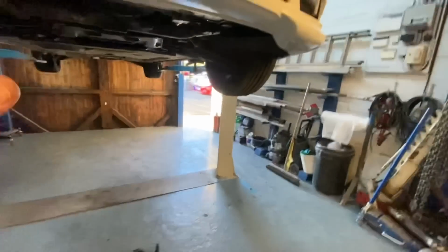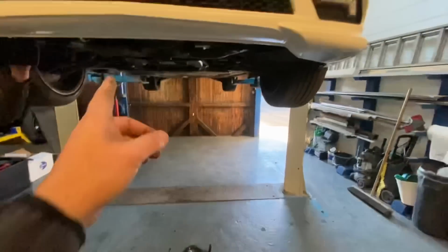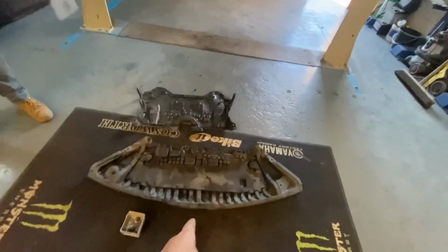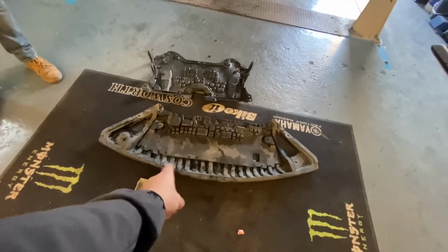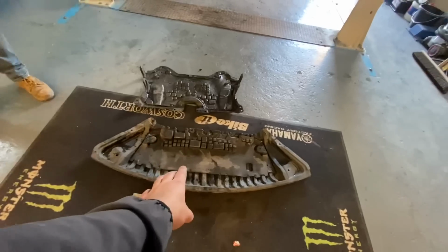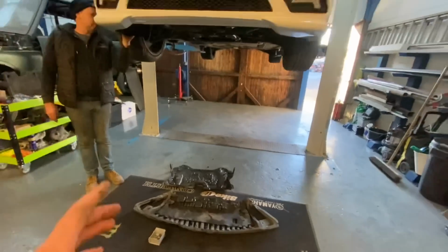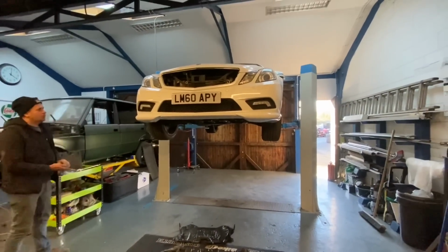The last bits, as we had it up in the air there, I said to Chris, under trays, have we got them? I remember him taking the gearbox tray off at Stevenson's. Chris said, yeah, we got them out there, mate. And this one, you can see, has a little tiny mark in it. That's perfect. We don't need to replace that. Everything else is there, so we're going to crack on, get those fitted off camera, get that front grille fitted, and we're getting closer and closer with it now, guys.